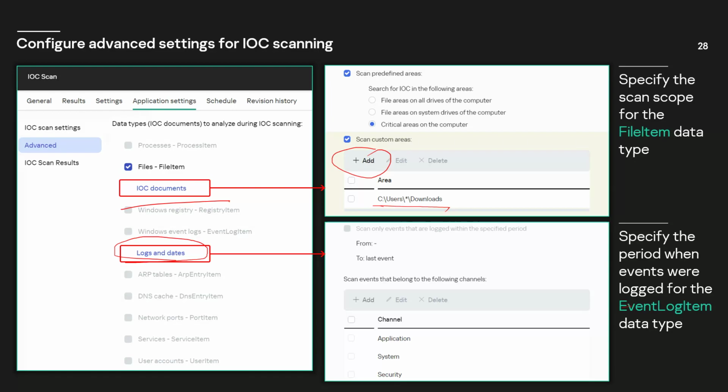And this can be used in the IOC scan task as well. By default, Kaspersky Endpoint Security searches for events in three system logs. It is application, system, and security. You can add more if you wish and search in extended channels.